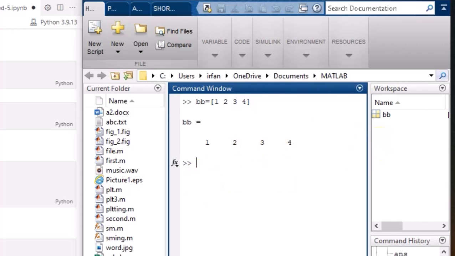The fundamental operations will remain the same, but if I want to check the size of bb, it is 1 by 4. So 1 row and 4 columns.